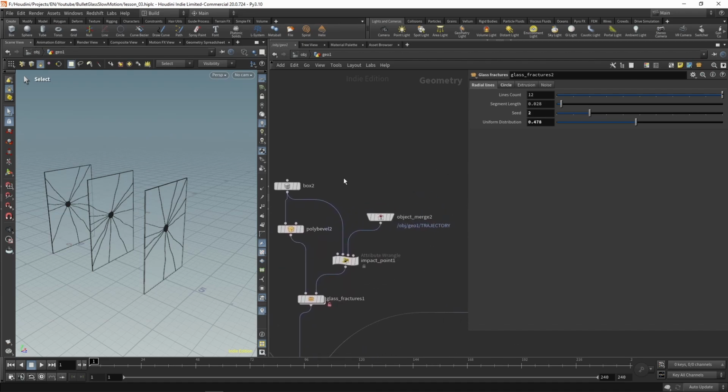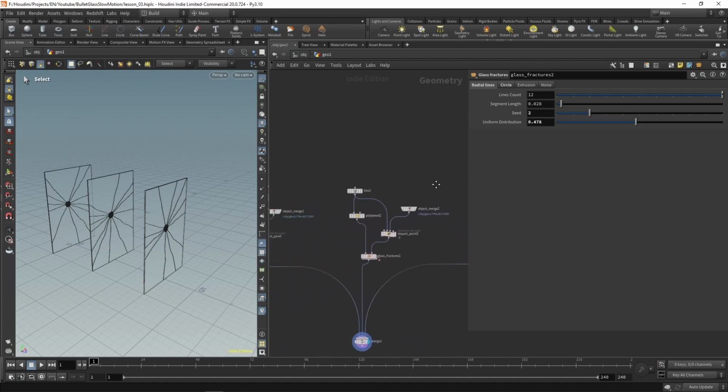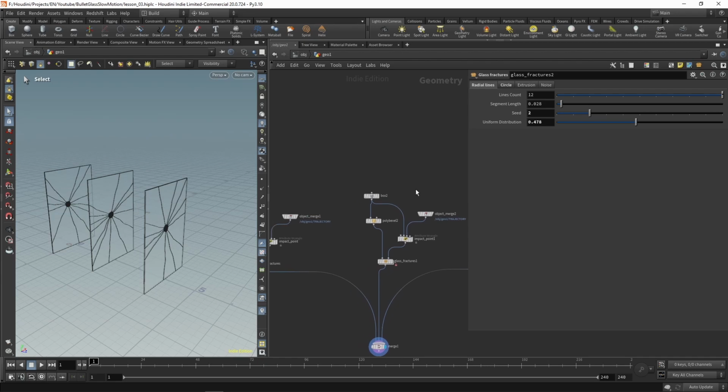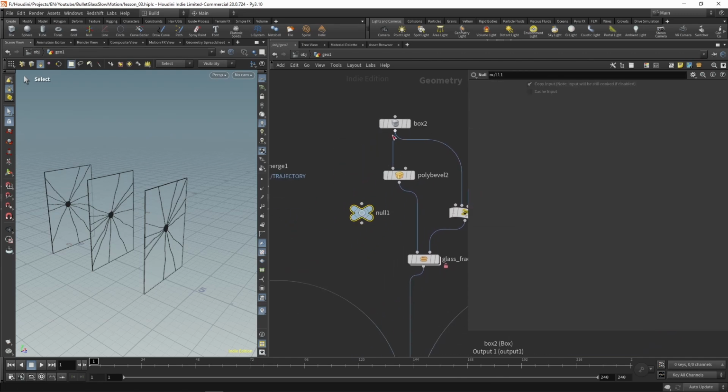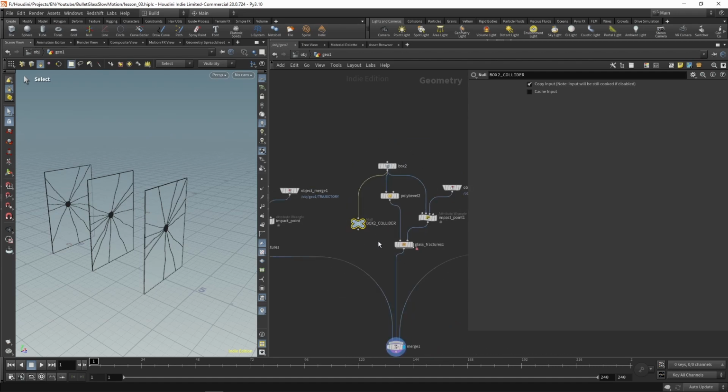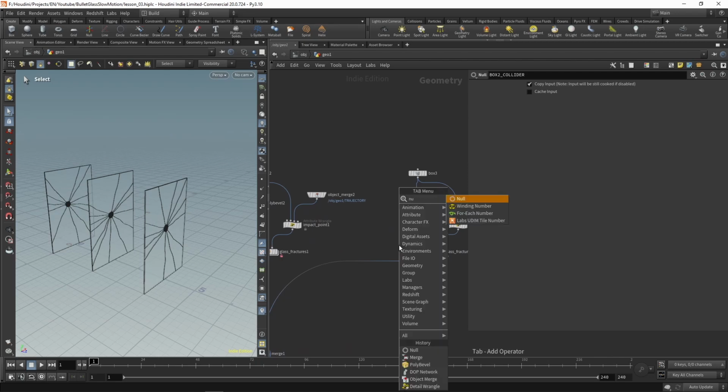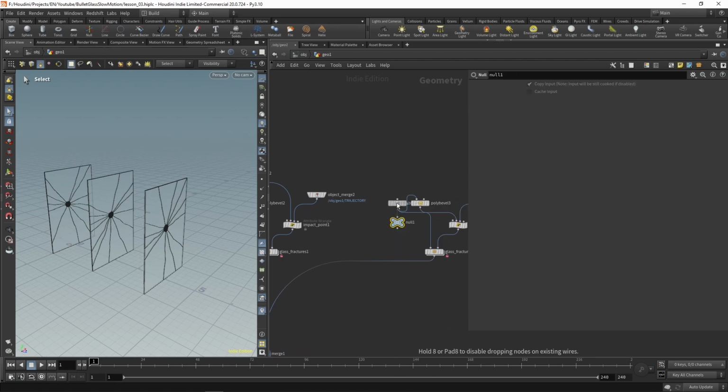Now, before the dot network, let me put down a couple of nulls. This will be box 2 collider, and box 3 collider.